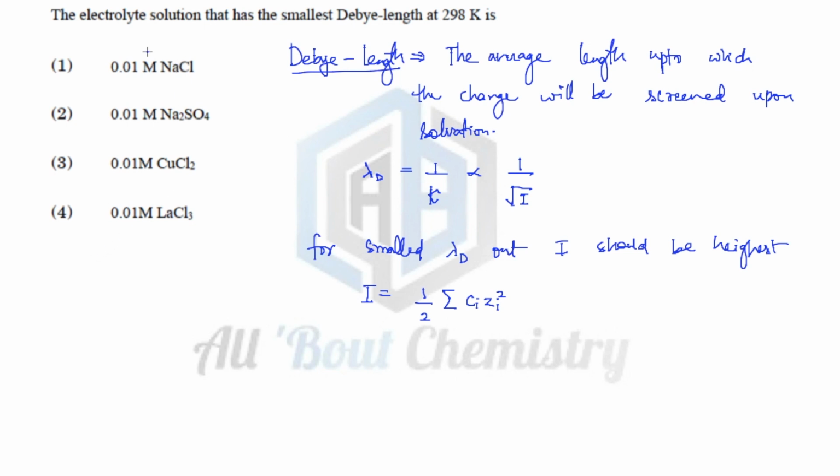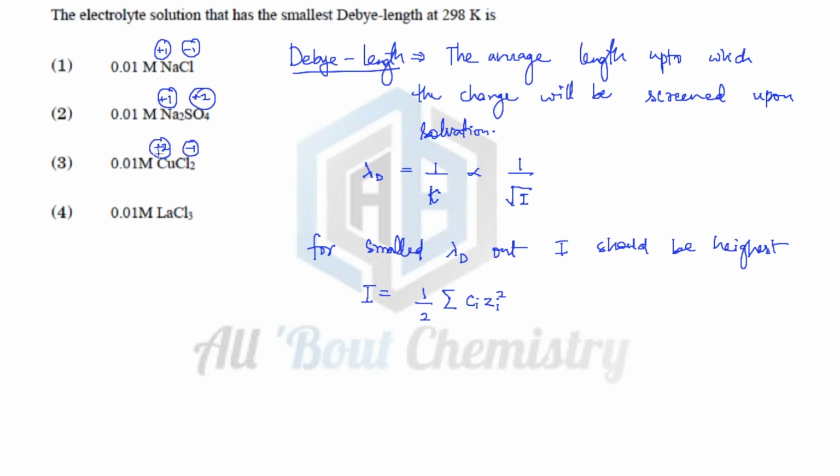Okay, so for the first one, I'll just write down, it's +1 and -1. So these are the charge values. Here you have +1 and +2, because sodium will have +1, right? So overall you will be having +2, so the charge is 2 over here. Over here, copper will have +2 charge and chlorine will have -1, so again the overall charge is 3, right?